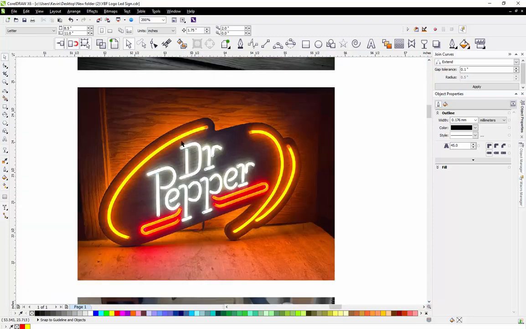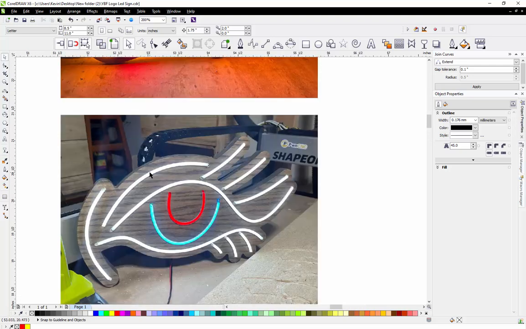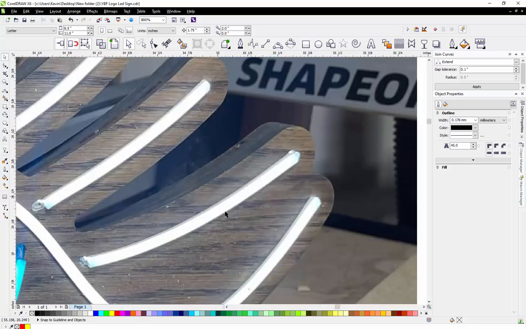Okay, this was probably the second or third sign I ever made. So it's not 100% perfect, but it's pretty good. Now you can see here, this sign was a little bit different. This sign here is the one-part LED, okay? So it's a little bit different, but one thing you will note right off the bat is it's fully lit from end to end. And we'll see that here in a minute.